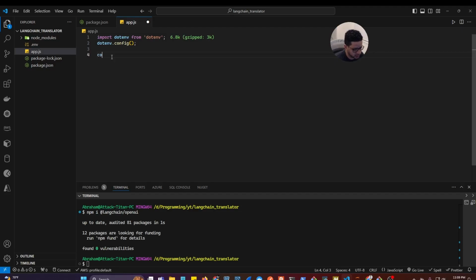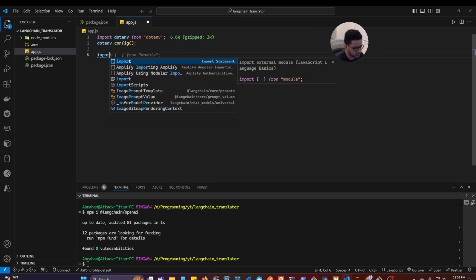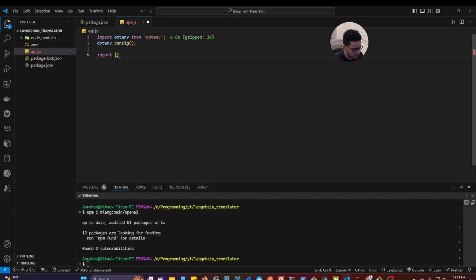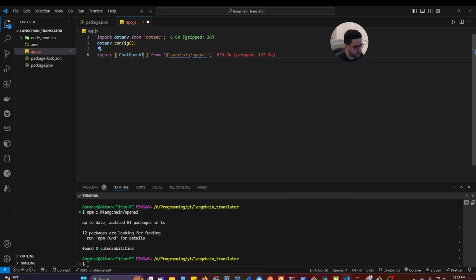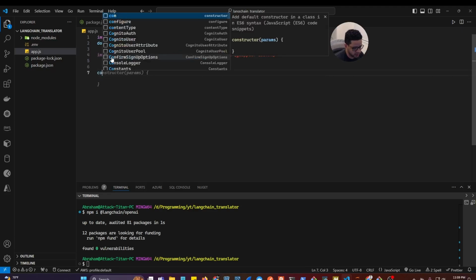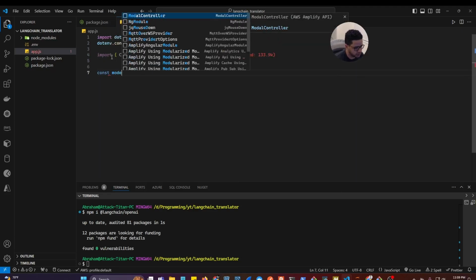So let's import the ChatOpenAI from @langchain/openai. And we're going to initialize the model. So we're going to say const model.